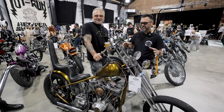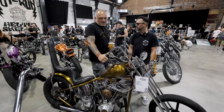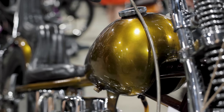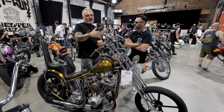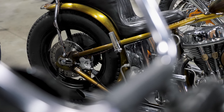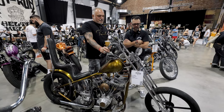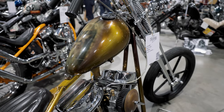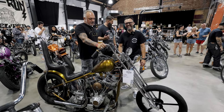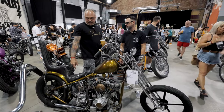Super excited to show you this bike — Jesus. This belongs to my good friend Arnaldo, one of my best mates. Arnie, tell us about your bike. The idea was to do everything from scratch, getting every single part and putting it all together. It was hard to choose every component so it would all blend together — which is always a risk, you might get the geometries wrong. But I think it came out really good, lots of research. Running some pretty decent trick parts: Invaders wheels, Crow Custom risers, a bar from a guy called Steven in America, Paco frame and Paco front end, SNS primary, and a Baker transmission for speed.